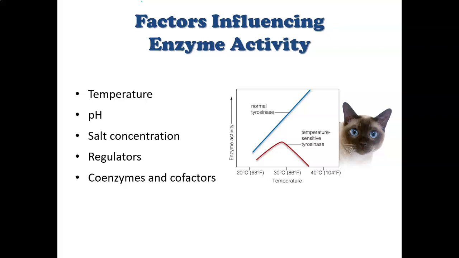In the warmer parts at the core, the temperature is so high that it causes the enzyme to not function, and you're not depositing any pigment in the fur. And that's why the fur of the body is light.